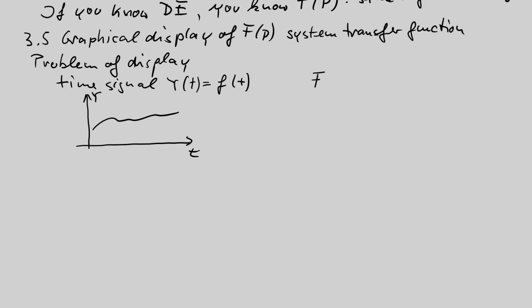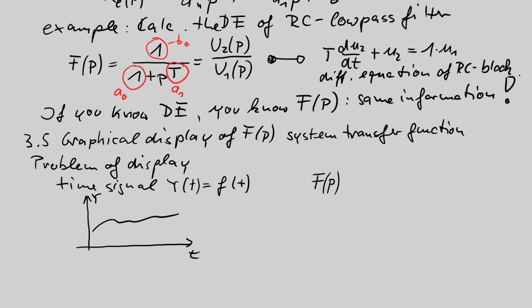The frequency function has a problem because p is complex, so normally the transfer function also is complex. Look, for this simple first order system there is a p. If this is complex, then the denominator is complex, has a real part and an imaginary part. So this function also is complex. So F of p has a real part of F and j times an imaginary part of F. That is the first thing.